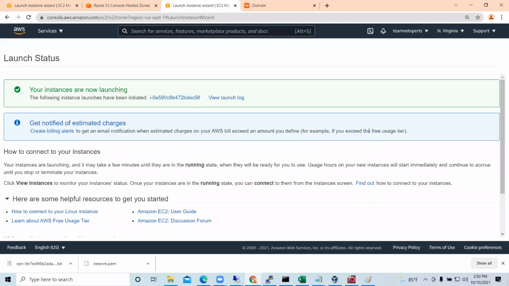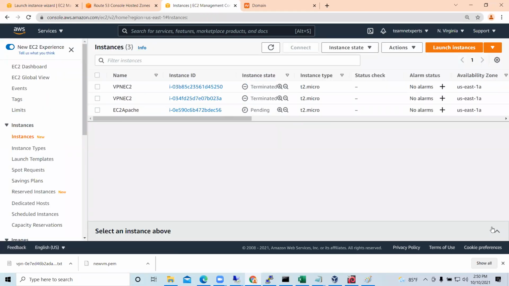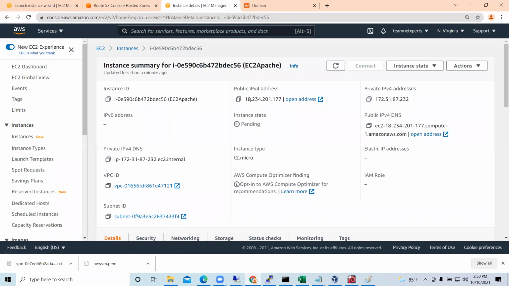Let me install Apache here. I'm going to install Apache here. Just choose this one and choose the public IP.